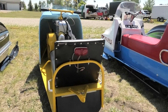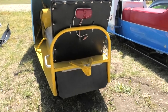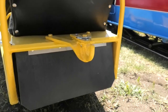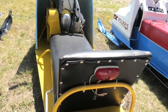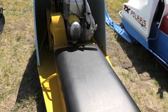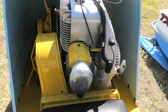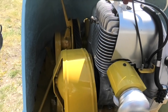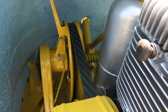There was a ski hole. Somebody had run into it with another snowmobile and put a big hole in the hood, and it had to be repaired. The seat is original, but it was rusted really badly. It had to be completely sandblasted and painted individually. It was quite a project, but not a hard one. All the different parts were there and it was complete, which was a plus. Some machines take a long time to track down parts, and this one I didn't have to do that.